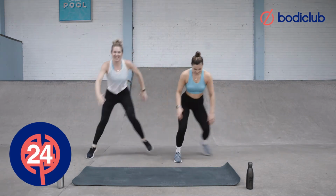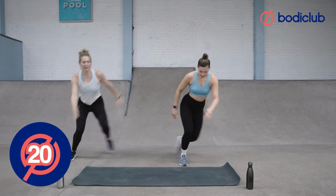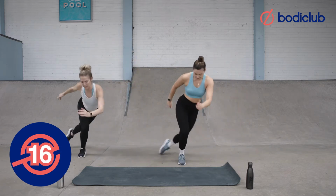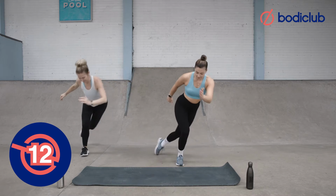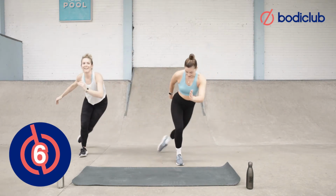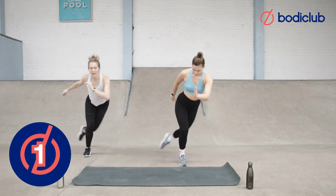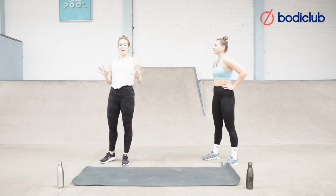You've got 25 seconds. So giving that floor a tap, and leaping straight into the next rep here. Remembering to breathe in through the nose, out through the mouth. I know it sounds silly, but sometimes you can realise after a while you've been holding your breath for ages. 3, 2, and rest. Grab a drink.